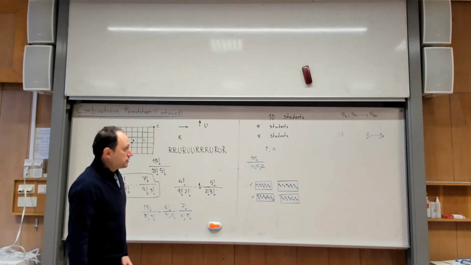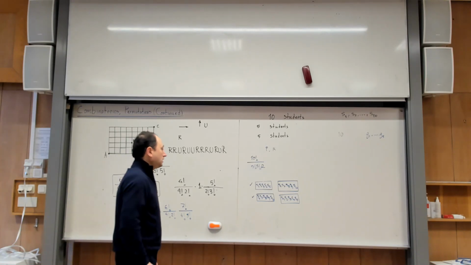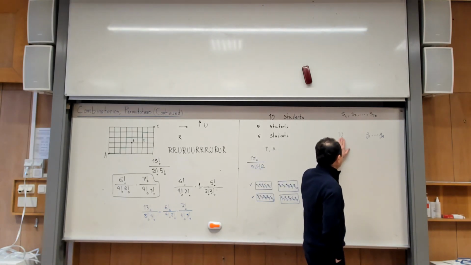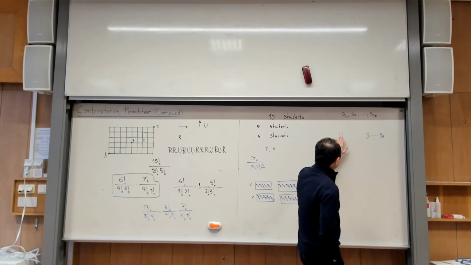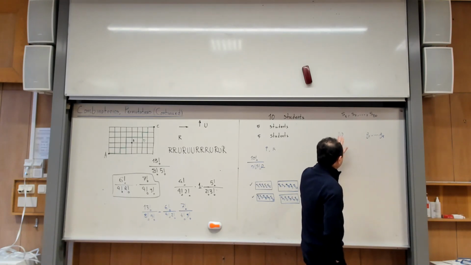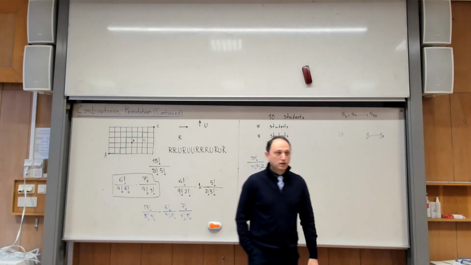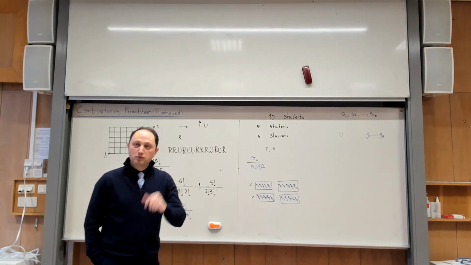Okay, my question is, how can I group these 10? So let me ask you in this way: how can I choose 2 for game 1, 2 for game 2, 2 for game 3, etc.? How can I do that? So not how is it wrong, how many ways can I do that?